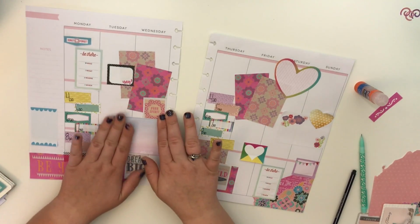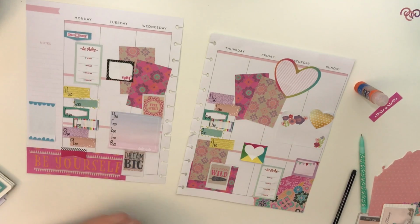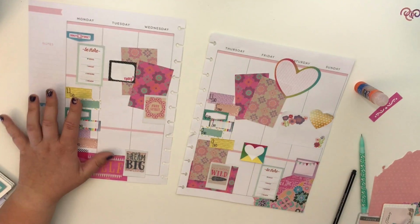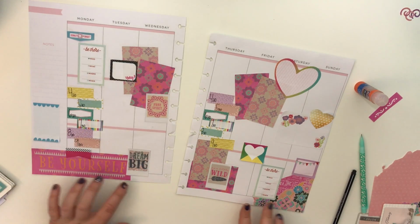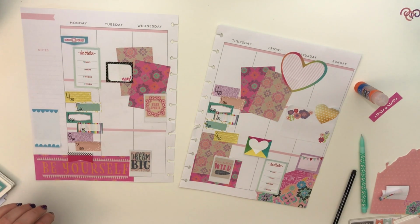Okay, so I still don't like this. It feels very out of place. Maybe I just won't have an hourly that day, and I'll just do an hourly insert if I feel like I need one. Because without that, it does feel like it runs a lot better. Let me just see if there's anything else I want to add.